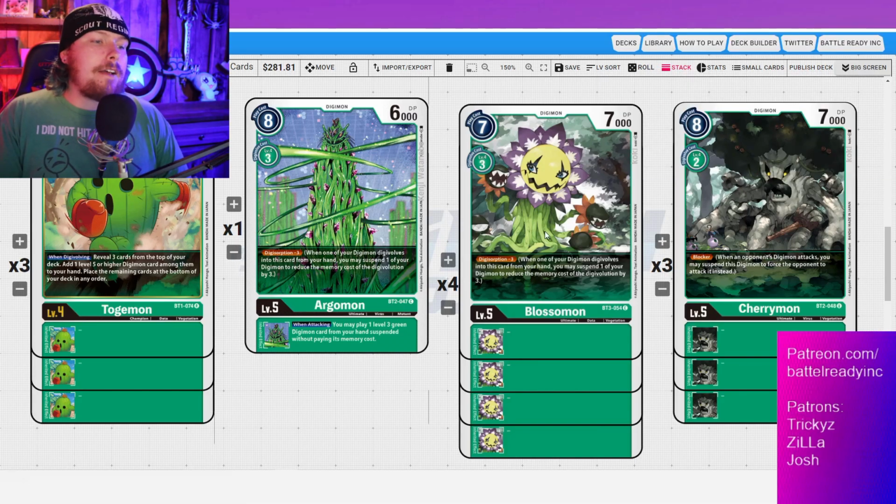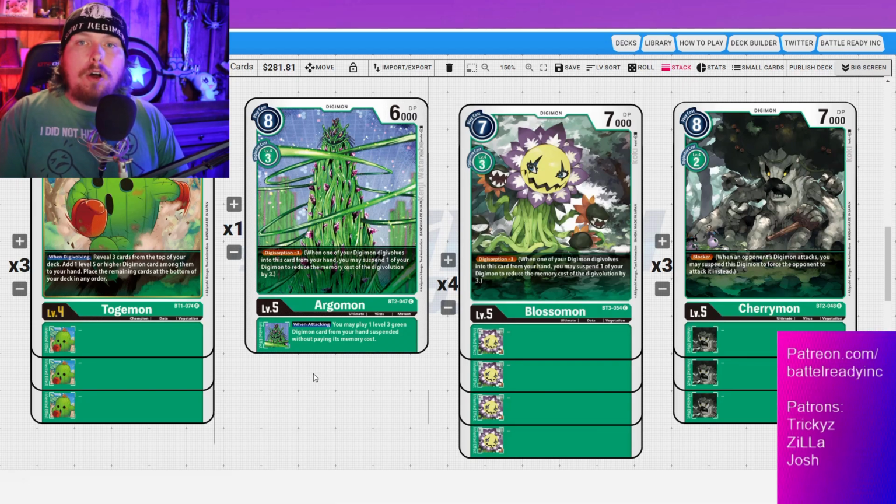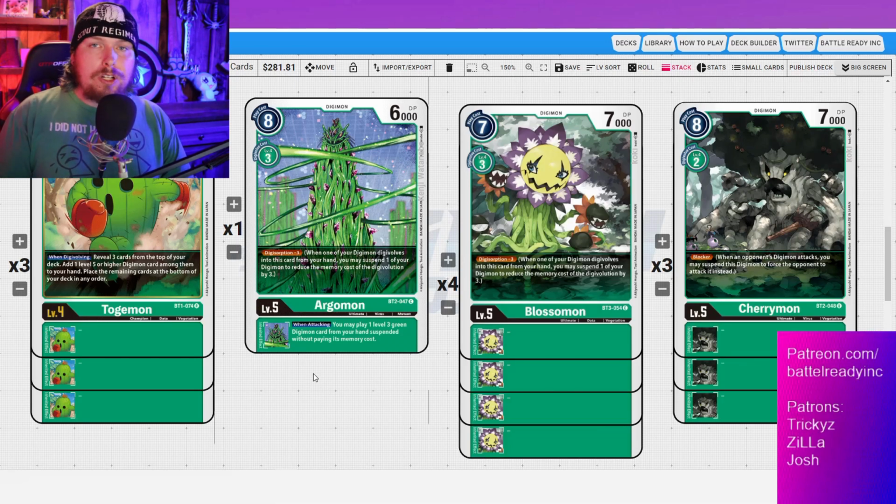Next up is our level 5s. I went with the 4 Blossomon and the 1 Argomon here. Digisorption 3 is so good. So say we have that Terriermon or that Tentomon that we hard played early game. They're sitting on the field, we don't want to crash with them or whatever. They're just sitting there. We can Digisorption by suspending them to go into a free level 5.